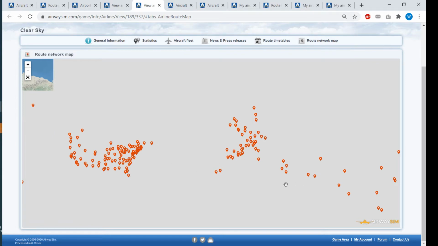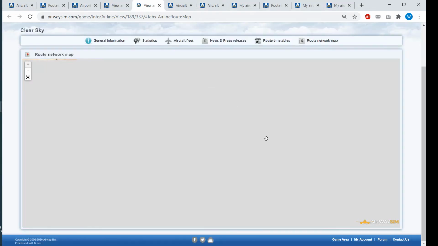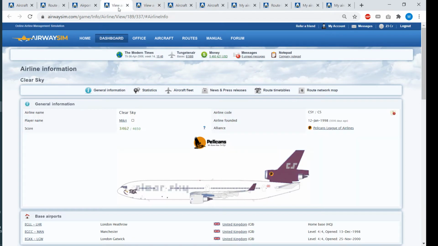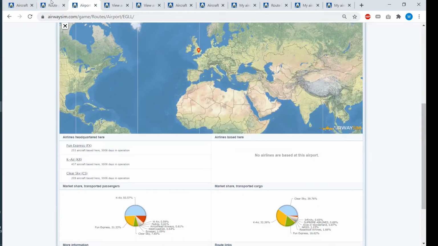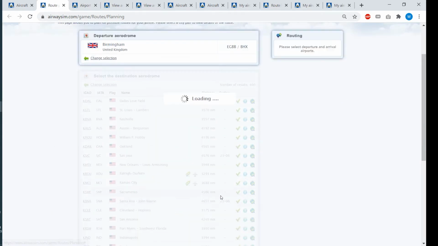This is actually quite strange. My internet rarely lags. Let me see if Steam might be downloading something. If I close that, see if it's going to load. Could be the Airway Sim servers as well, which would be awfully inconvenient. Alright, apparently it could be the Airway Sim server, so let's try and do some route planning here. If that doesn't work, we'll have to cut the video, and that's going to be unfortunate.